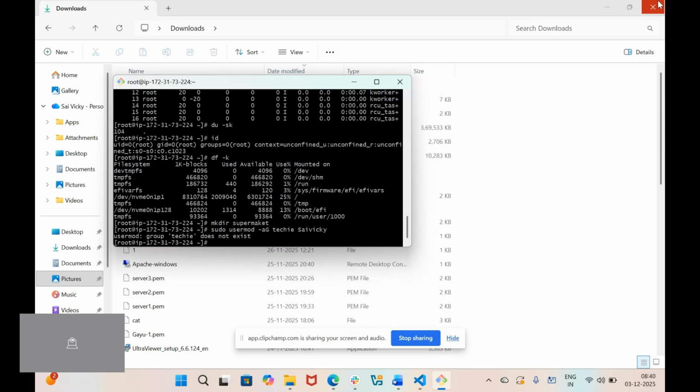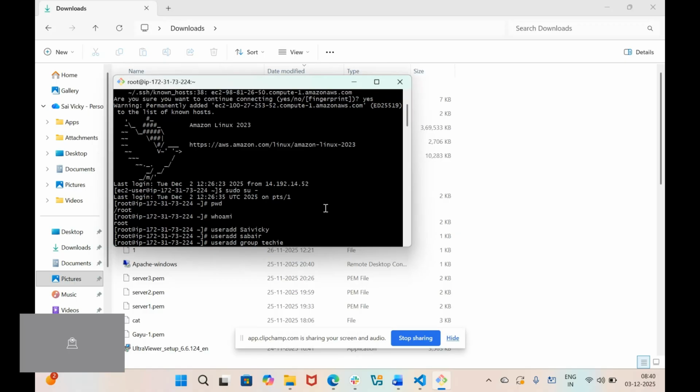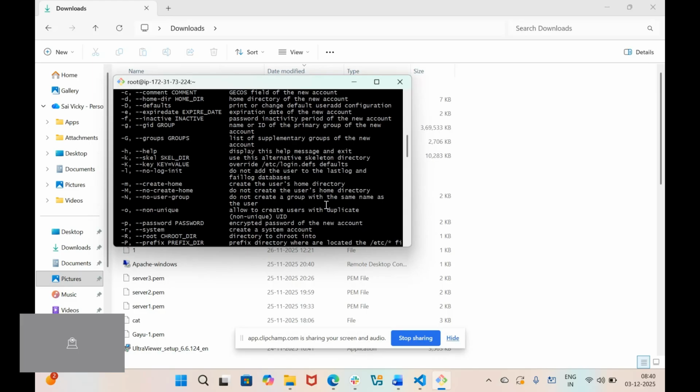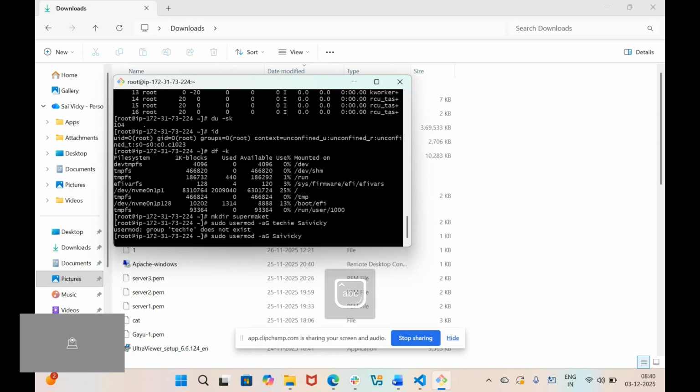Okay, now let me see who I've created before. Okay, user and group was Techie. Okay, let me do sudo usermod -aG and let me do myself, Saviki.